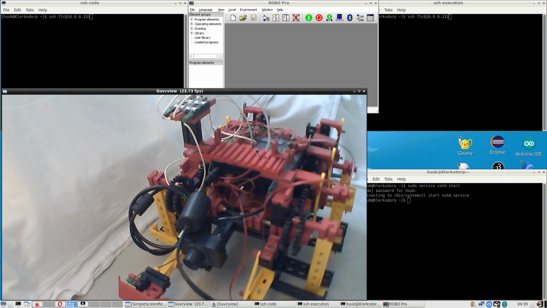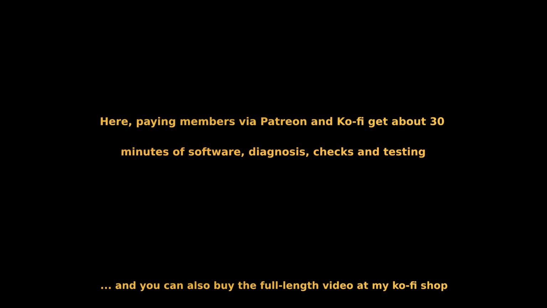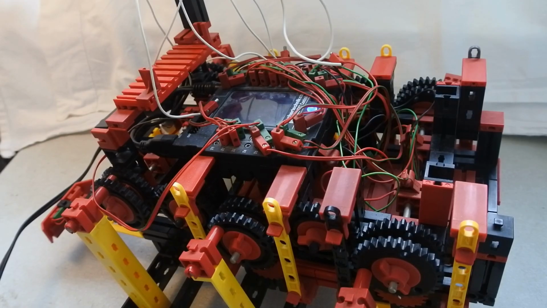If not, I at least have my code, which I can copy back to the card, and I have to reinitialize the card, which I truly hope I won't have to. And that's it for now.